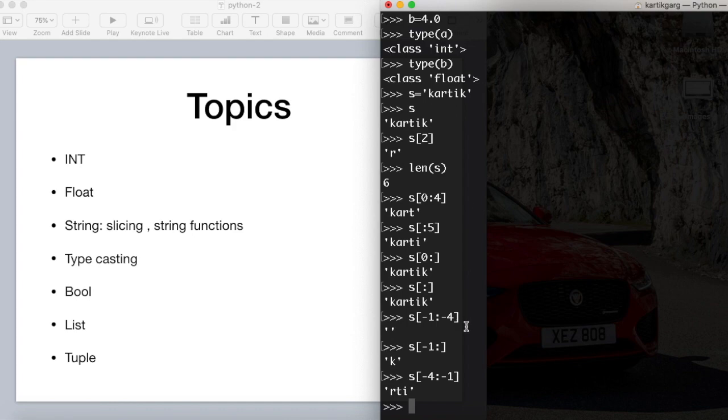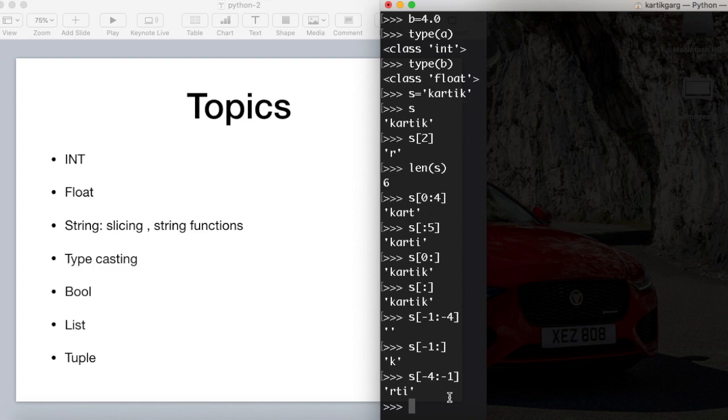See, if I want a substring, but I don't know the actual length of the string and I don't want to go by the length of the string, I can simply use indexes from the end, and those are negative. That is, this is -1, this is -2, this is -3, this is -4. So if I want to print the string from R to the end, then I will write -4 colon -1.